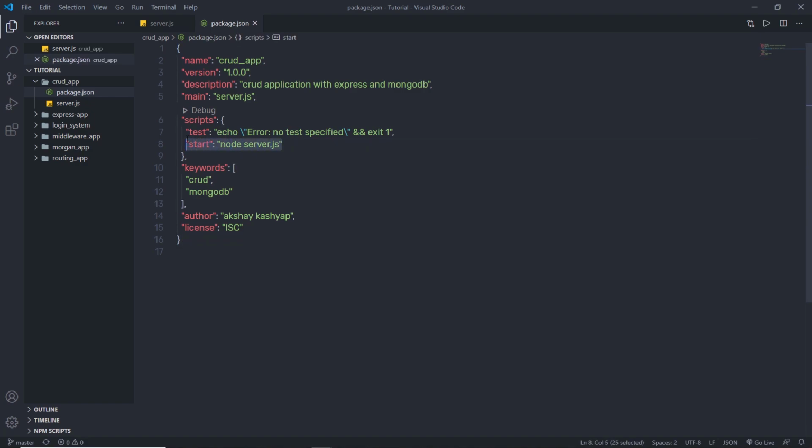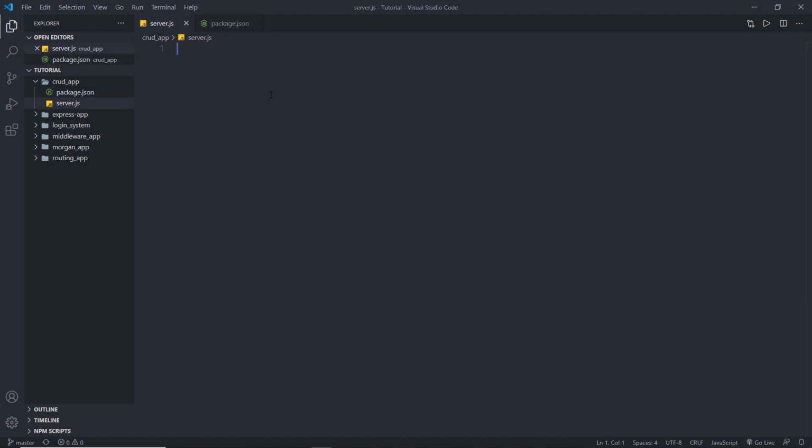As you can notice, I have here a file package.json, and here I have my information. I have the start command node server.js, so when you execute this command, it's going to execute this server.js file. Now, I want to install some external modules inside this project so I can use them in this CRUD application.